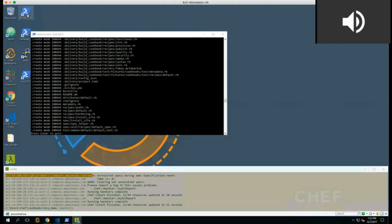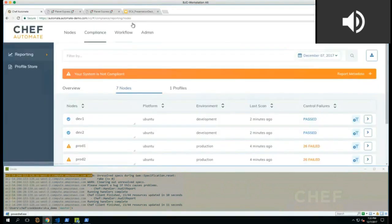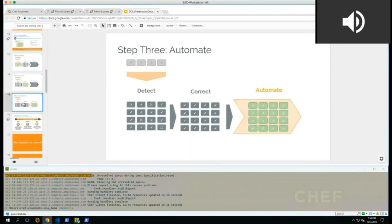And just like before, I'm going to go ahead and simulate staging and production hardening in the background as we get ready to move on to the final stage, automate. So in this final step, we're going to add a new recipe into the mix to start deploying our website. As you might expect, the process for doing so isn't going to differ much from what we saw in parts 1 and 2. In fact, deploying our site is pretty much the same kind of thing as applying our hardening scripts. We're simply taking the tasks that it takes to deploy and configure our application and applying them the same way we applied our security updates in step 2.